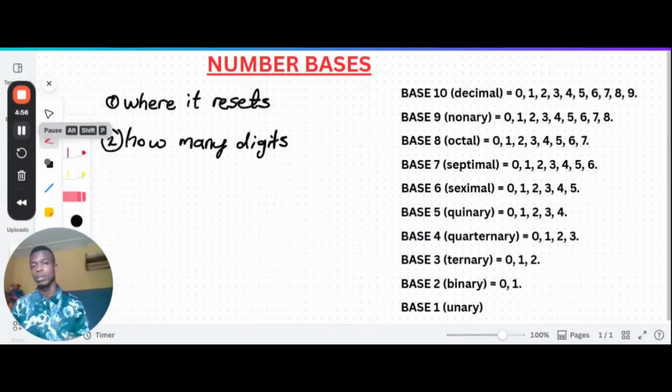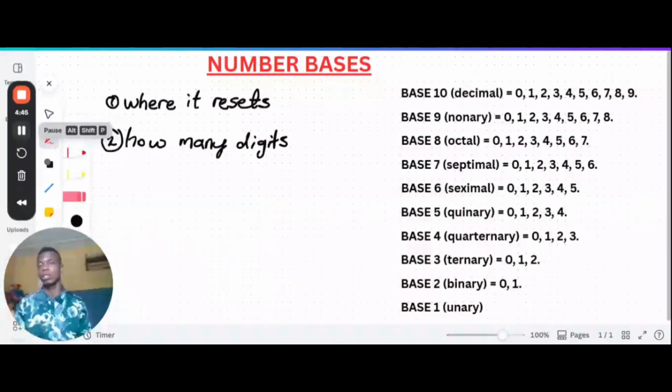Hello, today I want to talk about number bases. We often may have come across addition, subtraction, multiplication, and division of number bases, and we may have learned some formulas. Some of them may have stuck, some of them may not have stuck. However, in this video, I'm going to clarify it as simply as possible.